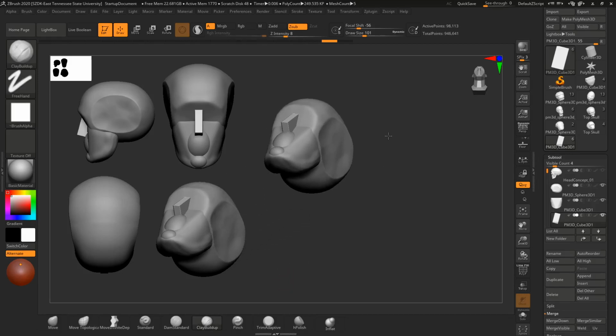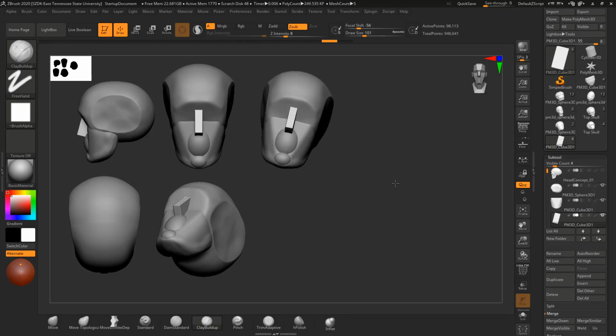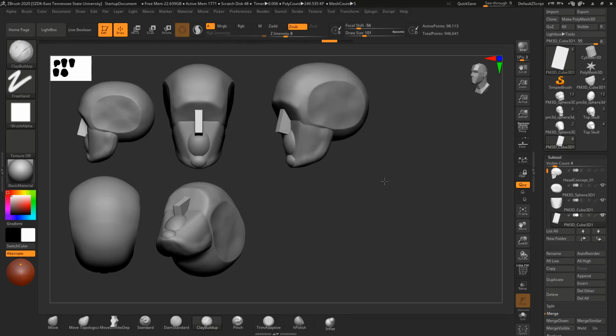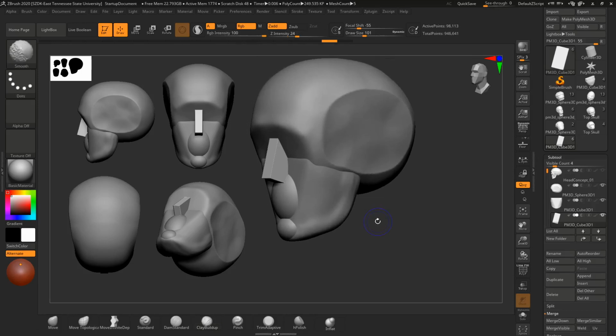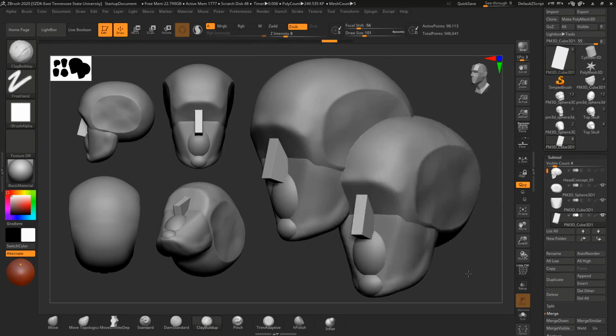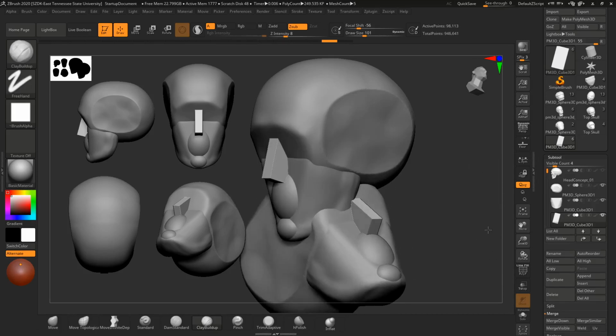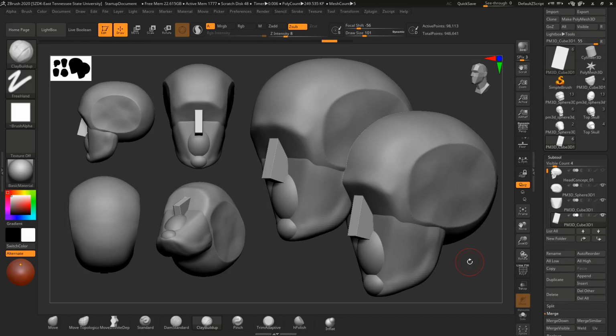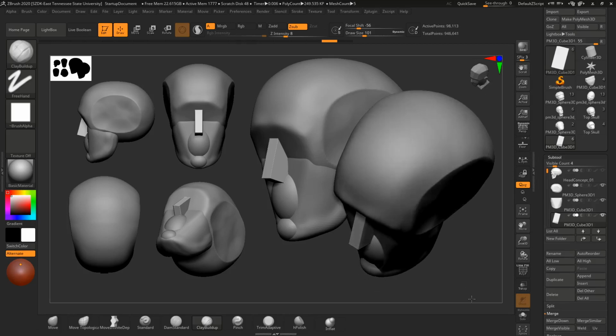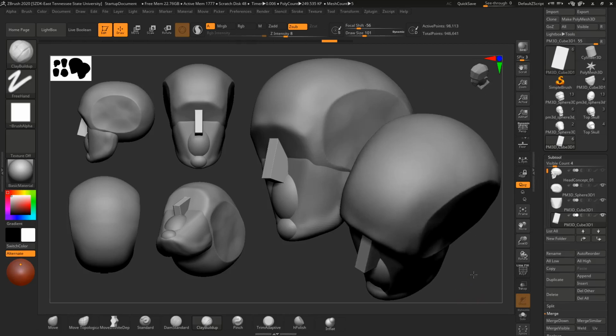There we go. And then I can do a big one here. Shift S. How about this? Let's do low angle, 45 degree. There we go.